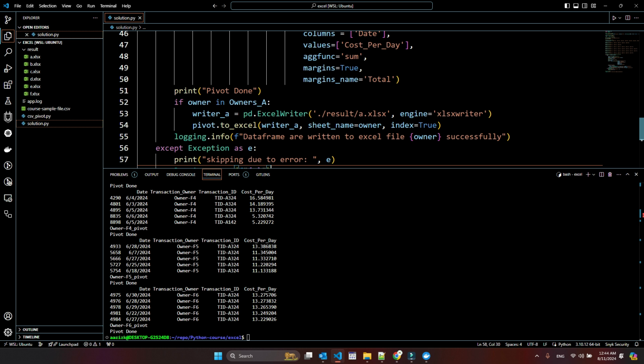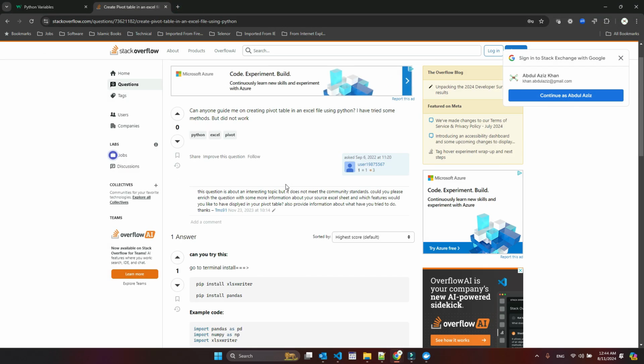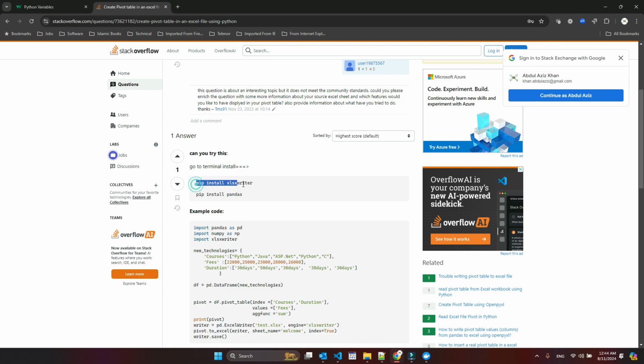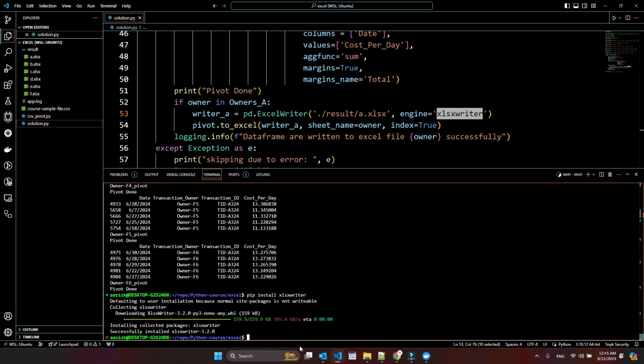Okay, so we need XLS writer. It's saying that the XLS writer is not there, so we need to install this first. Okay, now we have XLS writer. So we see that we got one issue and we tried to resolve it.